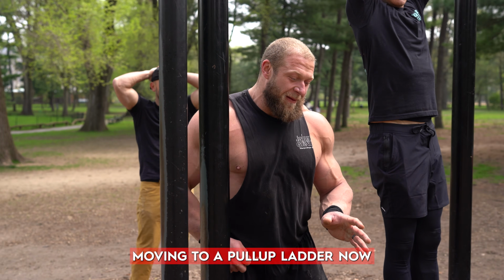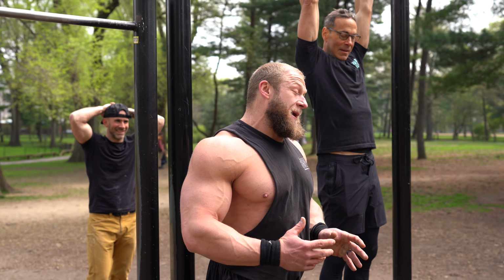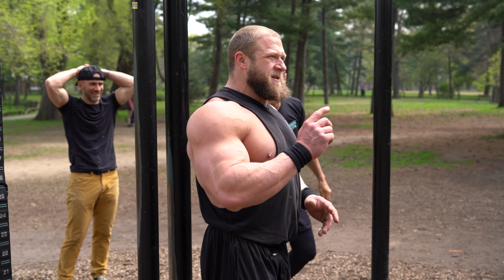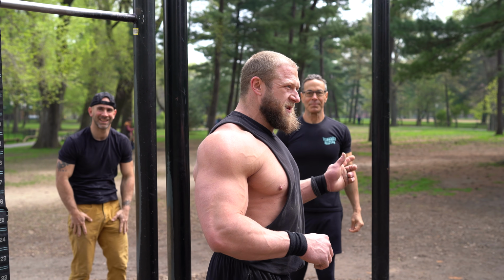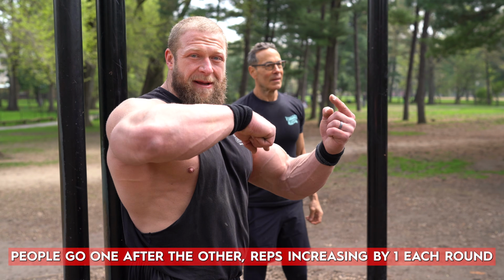So what it is, pull-up ladder. Those guys should join in too. We're gonna hit the loop first. Okay. The more people, the better. Actually, 4 people is good. Someone does a pull-up, 1. Next person does 1. Next person does 1. Next person does 1. If there's 4 of us, now everyone has to do 2. The rotation keeps going. Yeah.